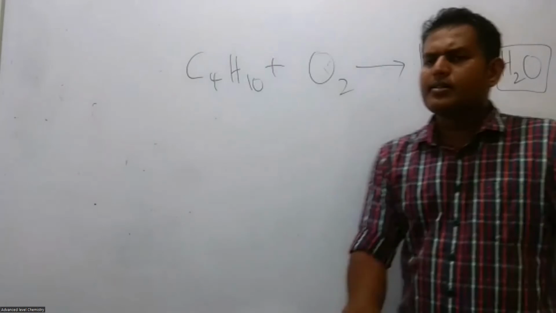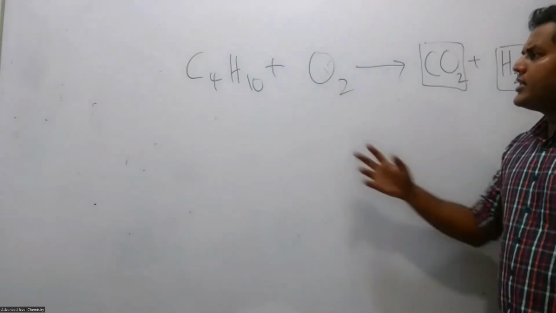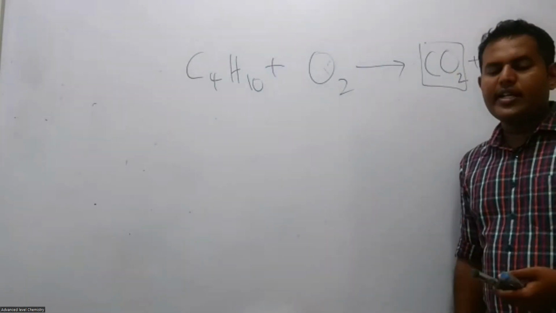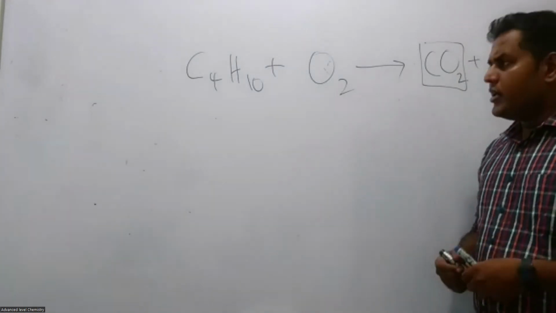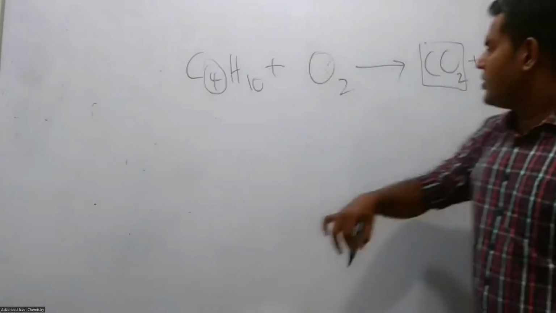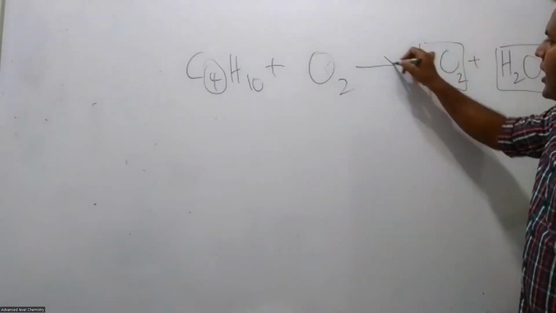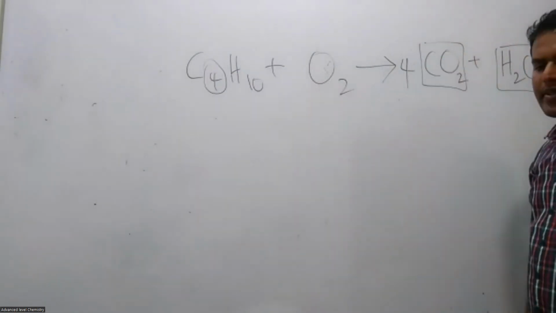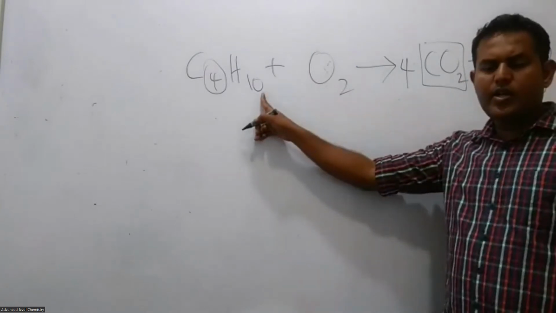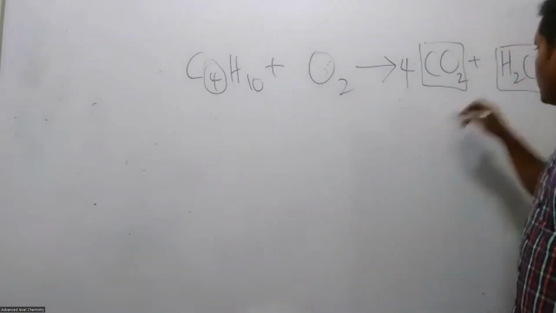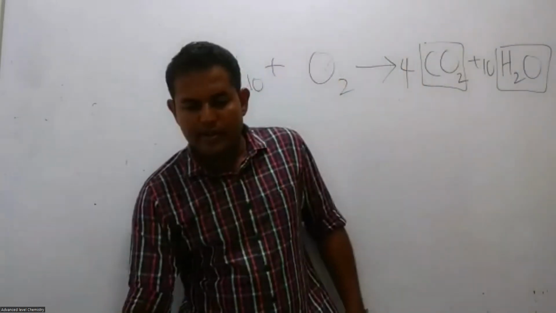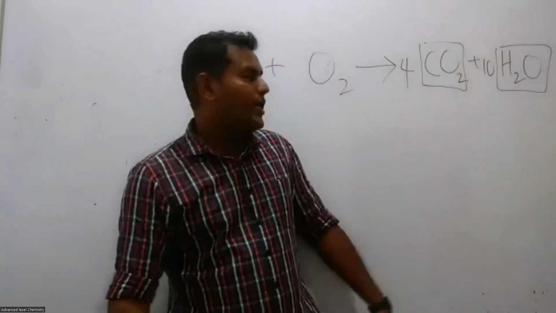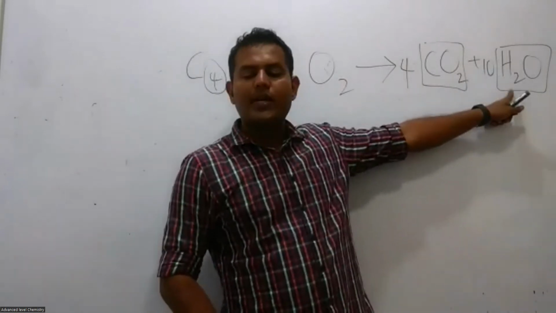See here. Actually, I have done these things in my O-levels when I was studying science, right? But nowadays these are not related to your O-levels, I know. Here 4 carbons, you can put here 4 and balance carbons. Here 10 hydrogens, in order to balance hydrogens, we put 10 here. If we put 10 here, what will happen, right? We can't put 10 here, right? Because 10 into 2, it will become 20.